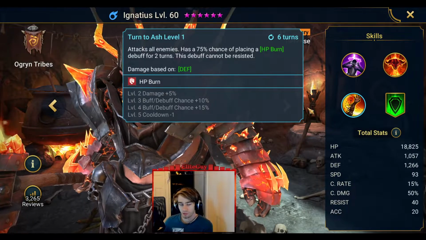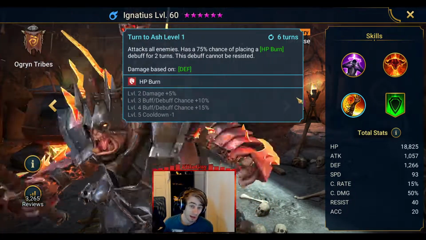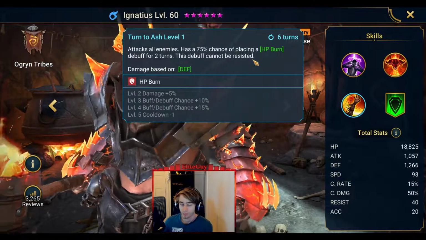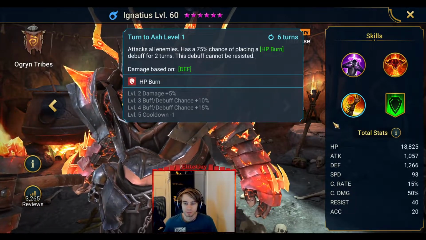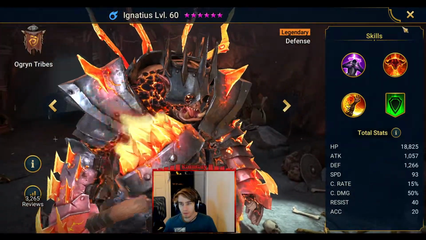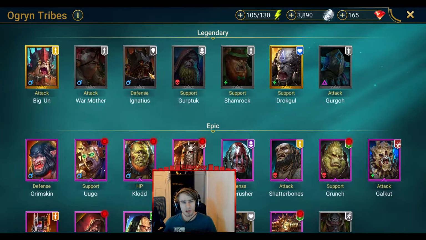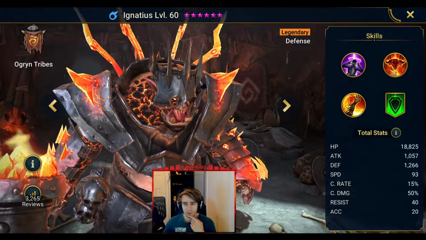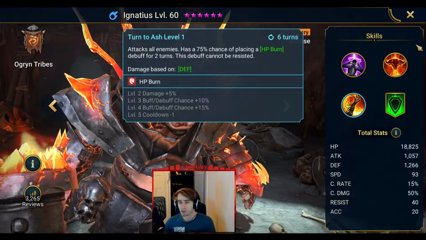5.6 defense multiplier, okay? That's really good. And he places HP burn as well, so not gonna stack up the damage. He's insane against Spider. Base defense not super high, but decent enough. And he's actually one of the few defense-based champions with 2 AoEs as well. That is actually pretty rare.